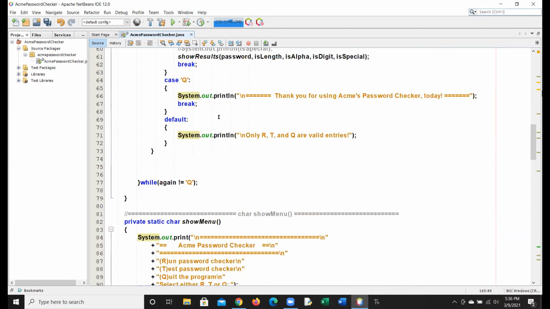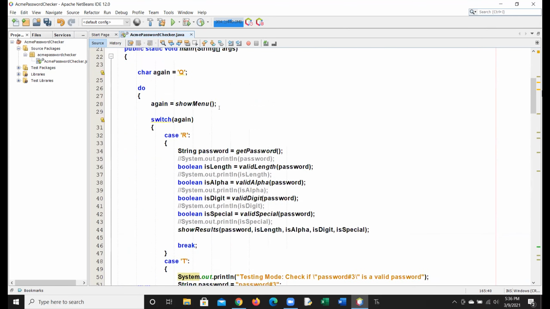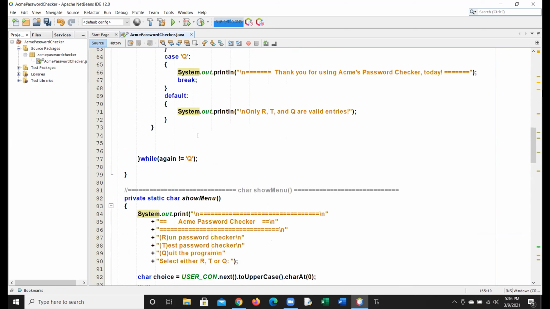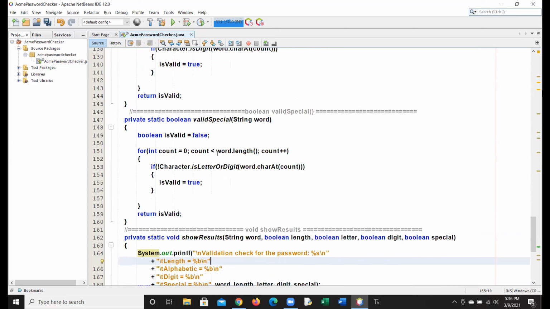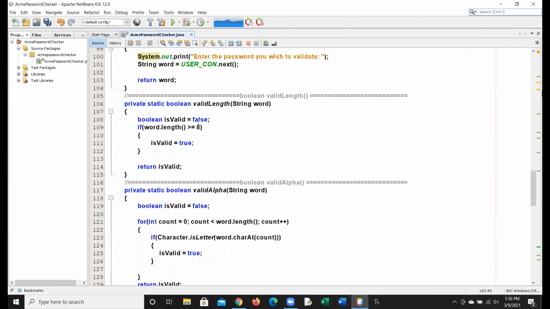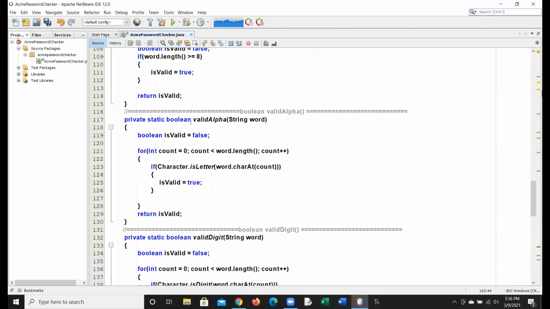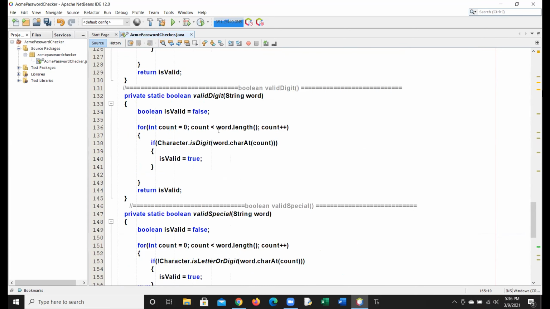Okay, so you got, this is a good example. You got loops. You got a loop up here controlling the whole program. Then you got some loops down here that are checking through the characters. You got a for loop. Notice again, when you do this for loop here, you want it's less than word length because let's say my name, say Doug. The length of my name is four, right? But the characters of my name are 0, 1, 2, and 3.